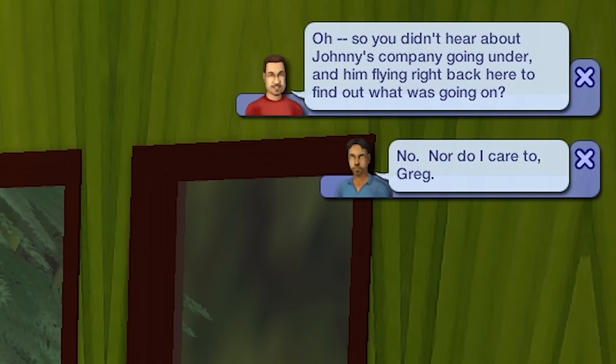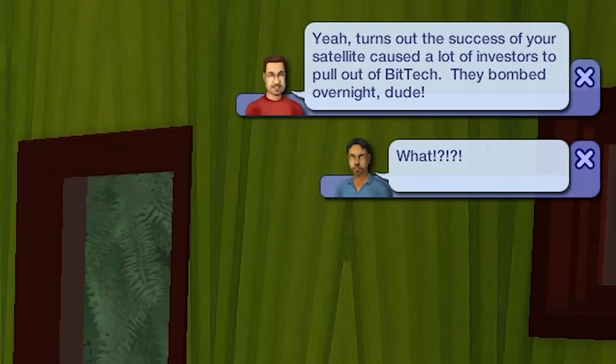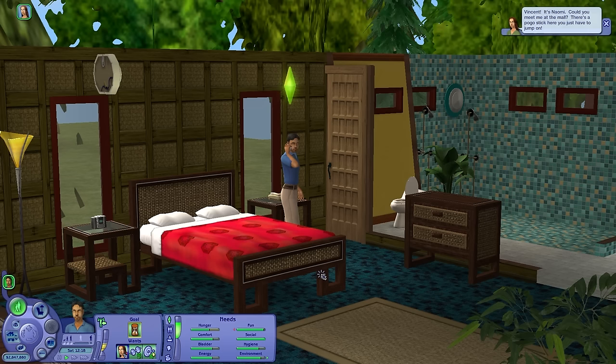Oh, so you didn't hear about Johnny's company going under and him flying right back here to find out what was going on? Oh? Now he's piqued Vincent's interest. The success of Vincent's satellite caused a lot of investors to pull out of Johnny's company, and they went under overnight. Well, that is music to Vincent's ears, I bet. But I think it's time to just move on from all of that and focus on Naomi.